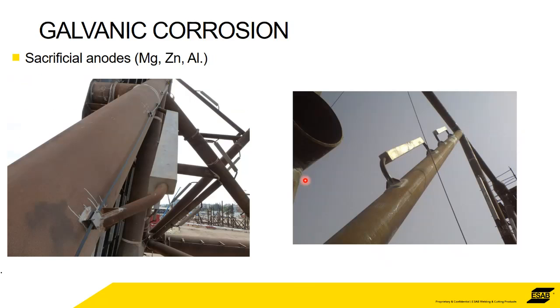What can we do about it? Avoid at design stage, but there's a whole business involved in these things called sacrificial anodes. So these are magnesium, zinc, aluminium, big business, where you fasten large blocks of these onto the legs of a platform that would be submersed in the sea. What you don't want to happen is for the metal in the construction to start eroding. What you want to happen is for the potential difference to start eroding the sacrificial anode. Okay.